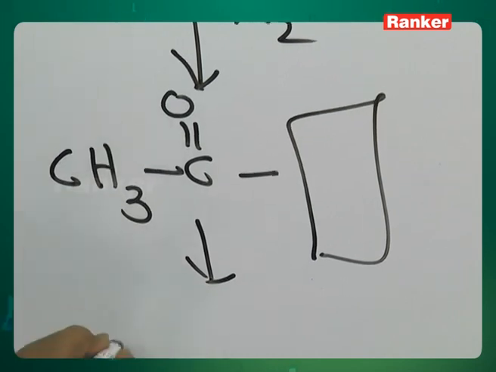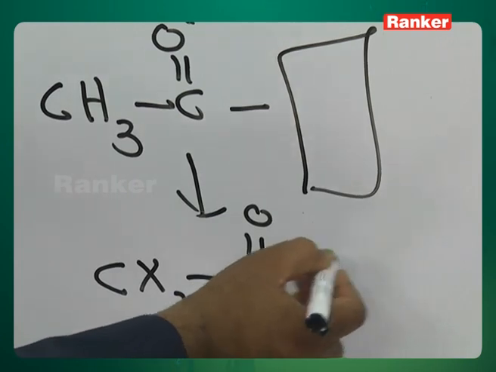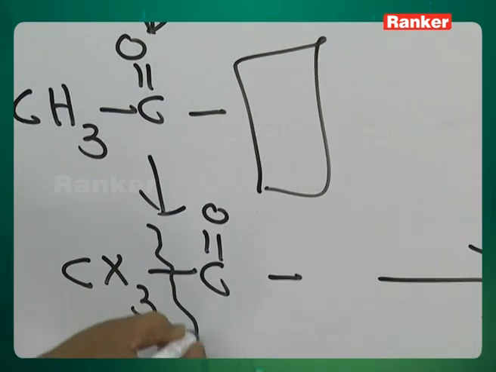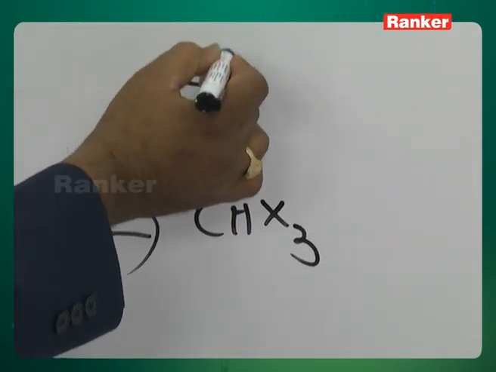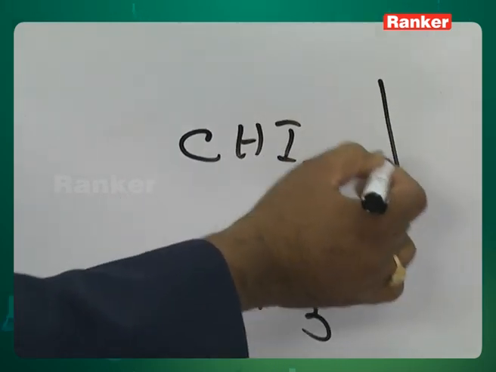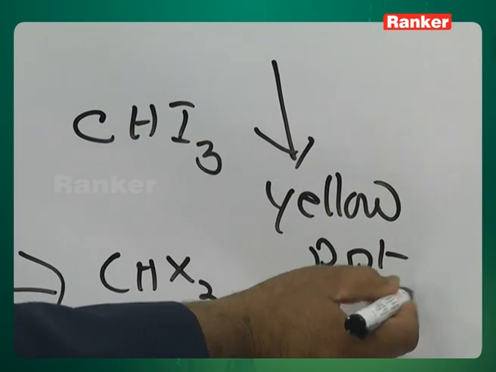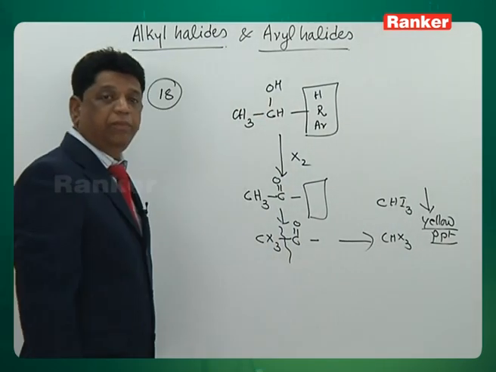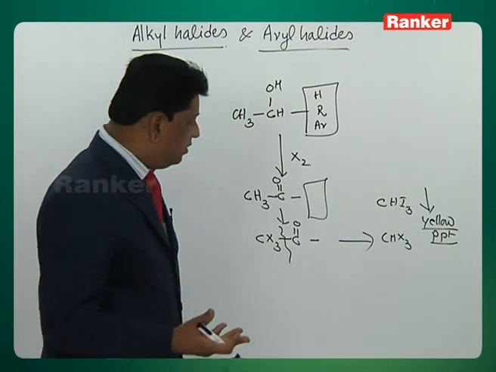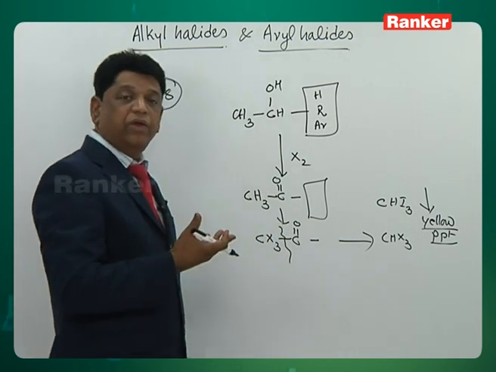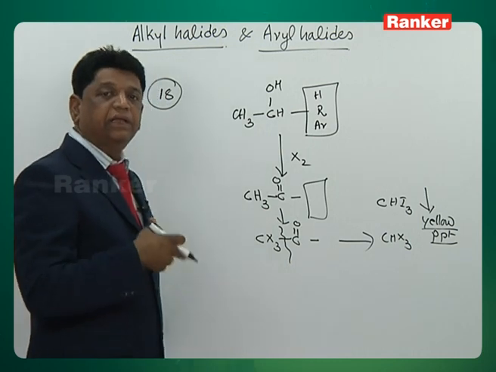Then finally you will get the CHX3 and a ketone. Subsequent reaction will undergo hydrolysis, and you will get CHX3. When X equals iodine, you will get CHI3, which is a yellow precipitate. Two qualities it has. It is a precipitate, so a solid, so you can go for stoichiometric applications: filter, weigh, divide by molecular weight, and you get the moles and can calculate how many moles of iodoform are formed. Yellow is the color, so qualitatively you can say whether the reaction is taking place or not.